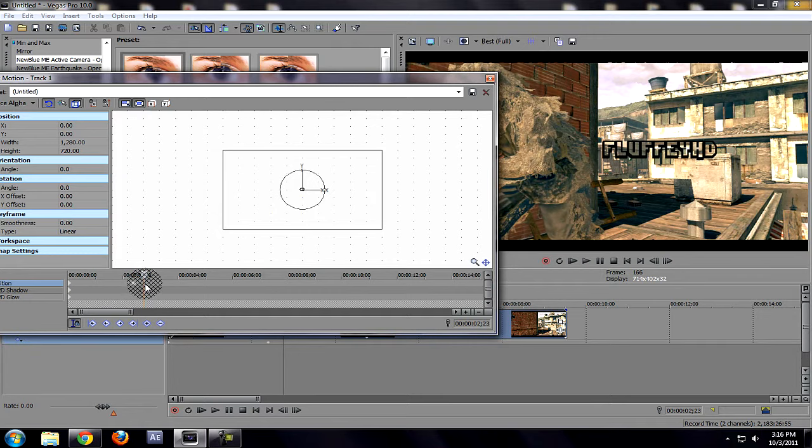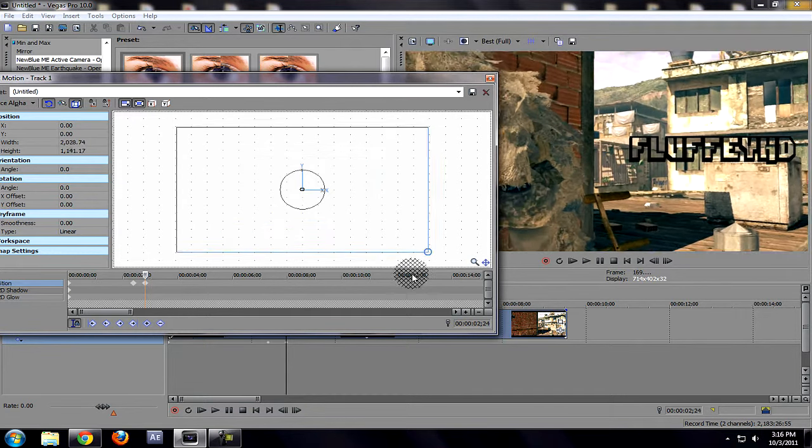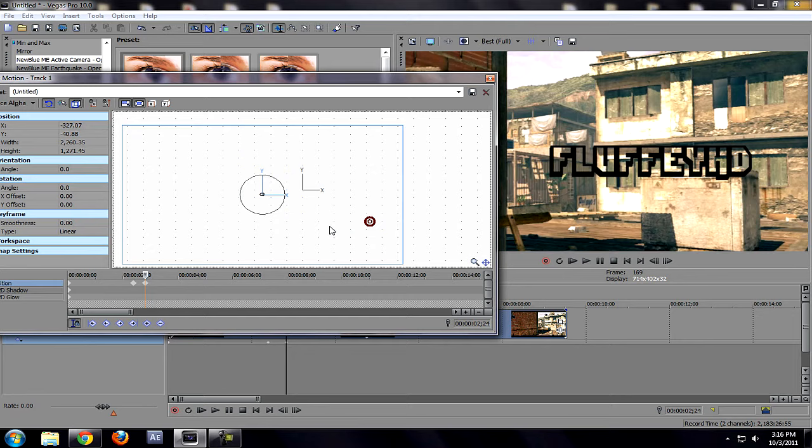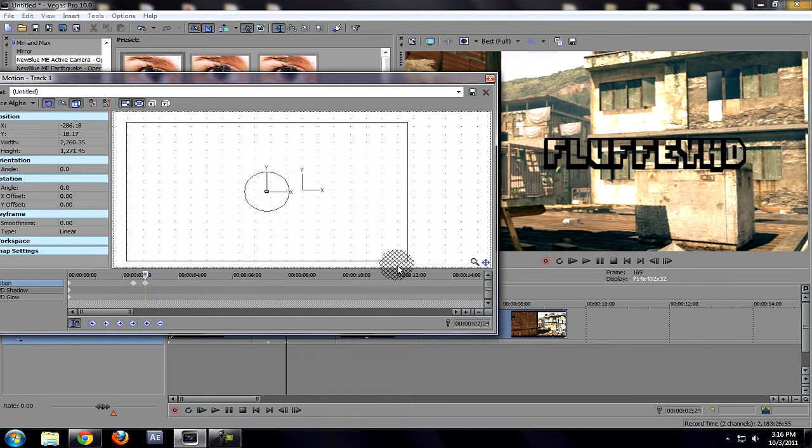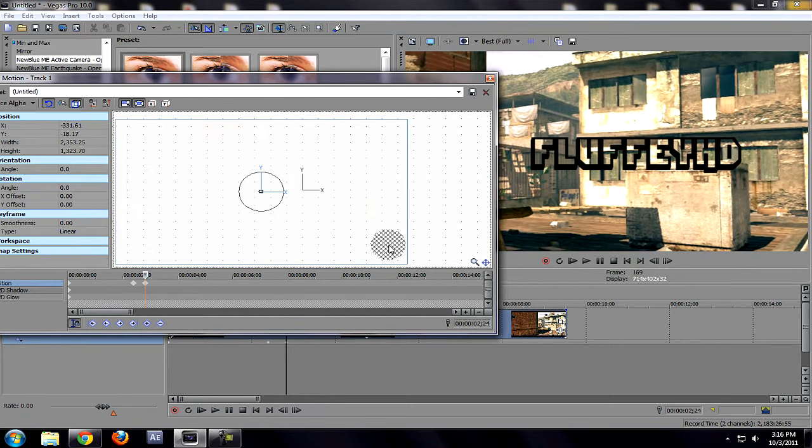And then when the text has fully come out and is not moving anymore, this is my first frame of that right here, you're just going to drag out and over to where the text is. So like that. Mine's looking alright. So that looks good. And then all you have to do is copy this keyframe you just made, and right click it and make it smooth.